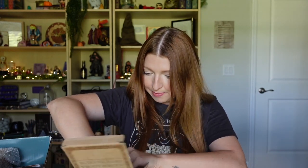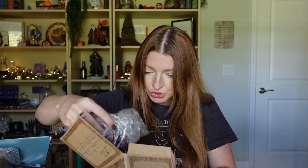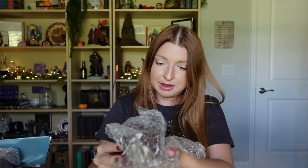I think it broke. Oh no. Well, that's something that can happen with ceramic items. It's in pieces. One thing to note, I know that LitJoy Crate has really great customer service, so I'm sure if I reach out to them, they will replace it. They did wrap it up in bubble wrap, and it was inside this box, but it just wasn't enough with shipping, I'm sure, but it happens.